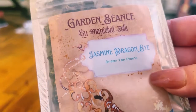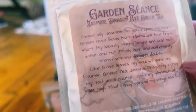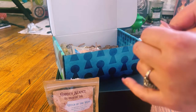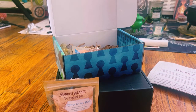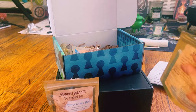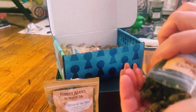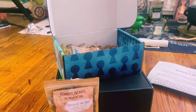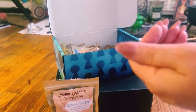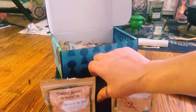The second tea is the Jasmine Pearled Green Tea — so we have another green tea. There's information on the back if you want to pause it. I'm opening her up to show you what it looks like inside. I don't think I've ever had pearled tea before. These pearls are really, really cute — look how fresh it is, and it smells really good. You can do these iced too — just steep it and add ice afterwards, since it is summer.